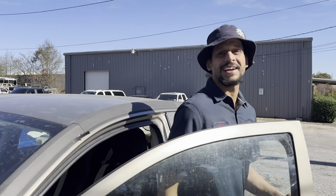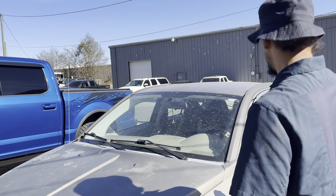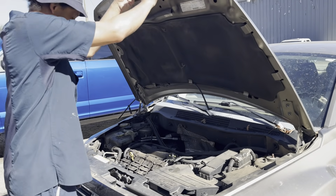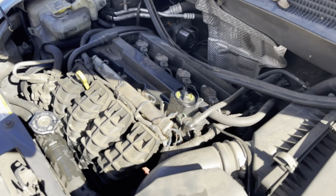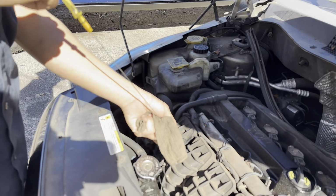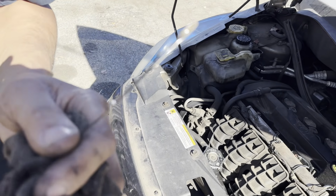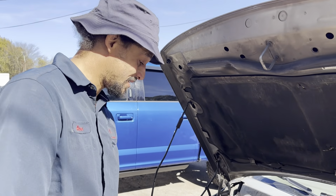Nope, I'm leaving this one right here. Running rough? I got worse problems than that. This thing is knocking like the police. Yeah, buddy, I think you're gonna need an engine. Let's see what's going on under the hood. Jeez, yeah, that is bottom end knock for those who don't know. Let's check the oil. Yeah, go figure. Bone dry dipstick. He done ran this thing low on oil and destroyed the bottom end.